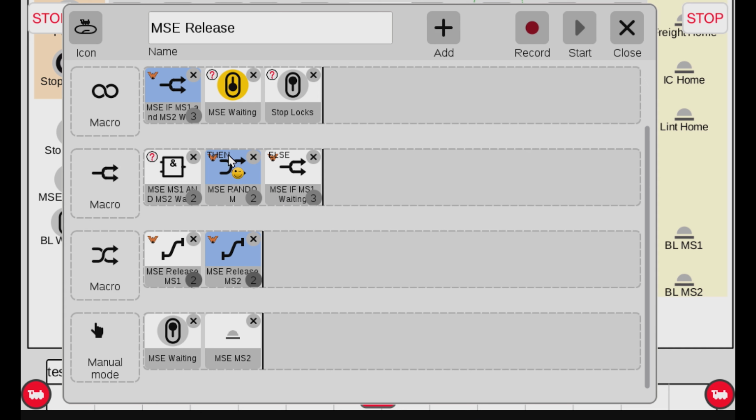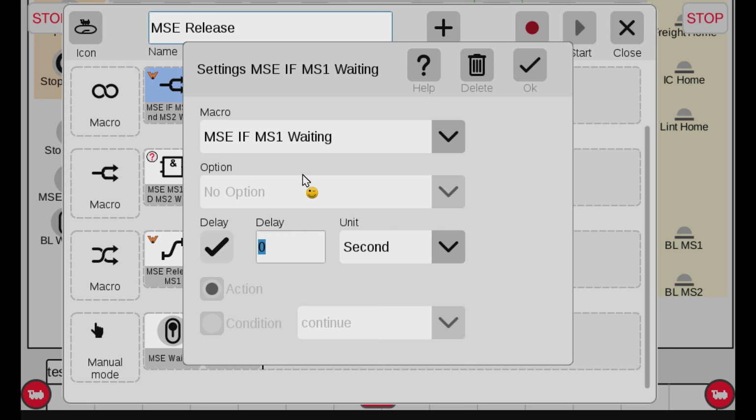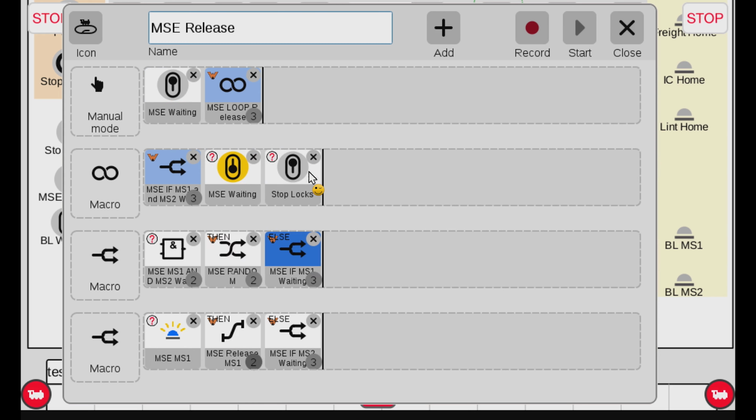If we go all the way back to the if statement here, this if was for when we decided to randomly choose. If there's not one waiting on each one, then we go in and check here, and we say if there's somebody waiting at MS1. Then we double check here that yes, there is actually somebody waiting at MS1.